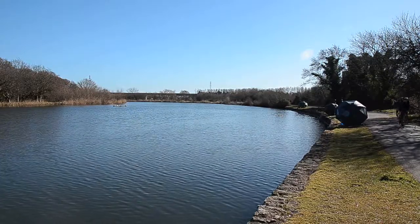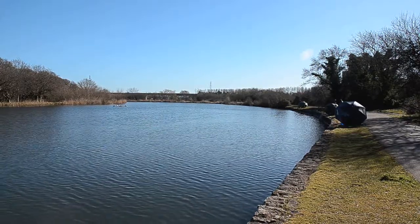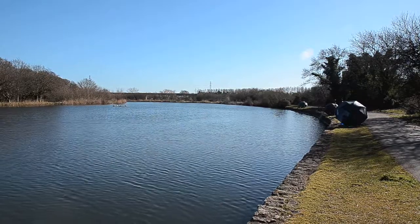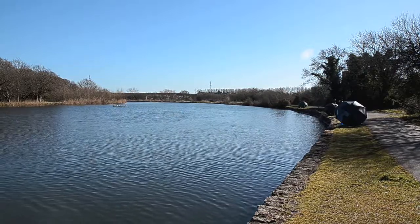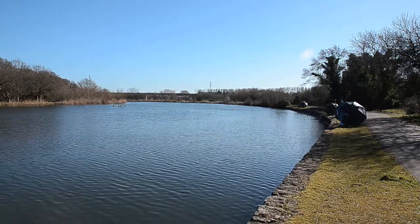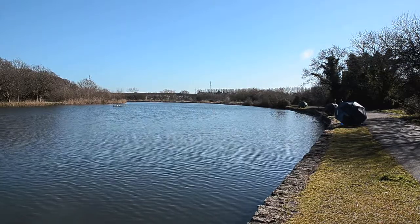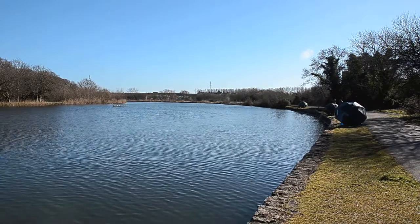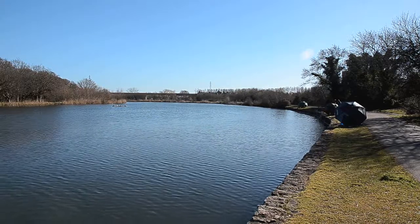We're in very early spring at the moment and there are a lot of anglers who come down here and target the tench and bream this time of year, because they tend to shoal up here in early spring, even late winter — February, March time. There are four guys here at the moment and they're struggling a bit today after a very cold night. The second guy down actually fished overnight — a very brave man with temperatures down to about minus two — but he caught a few fish at about three or four o'clock in the morning. So if you fancy that, which I must admit I don't, you could try overnighting it here.